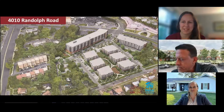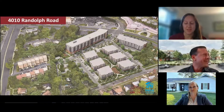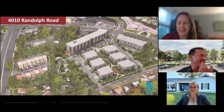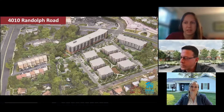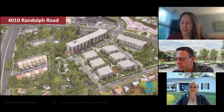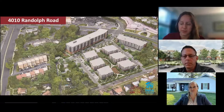I'm Haley Norris. I'm a Senior Development Manager here at AHC, and I am so happy to be here this evening to have this conversation about our new community at Randolph Road. In the summer of 2019, AHC and Habitat partnered on a response to an RFP for this Montgomery County-owned land, and we are here. You can see hopefully the image. We're at the intersection of Veers Mill and Randolph Roads in Silver Spring. So we were selected by the county in January of 2020, and in partnership together, we are redeveloping this 6-acre site with nearly 200 affordable homes. Those will be both rental and home ownership.